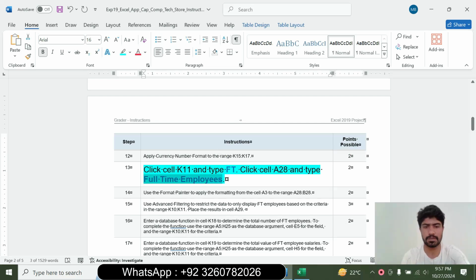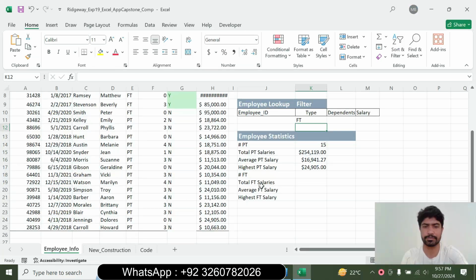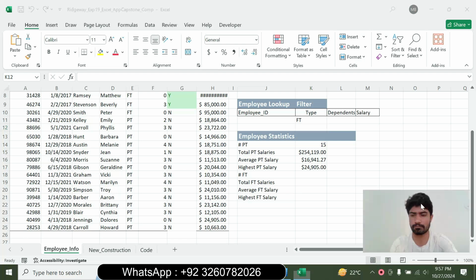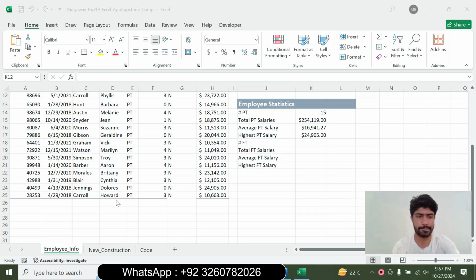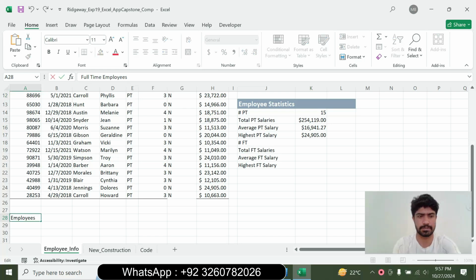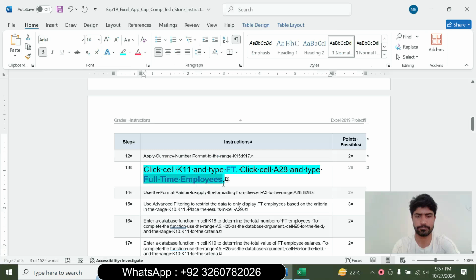Copy the full-time employees text in cell A28, center, press enter. So question number 13 is complete.